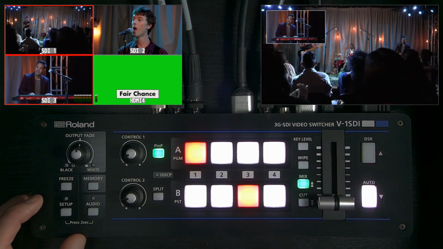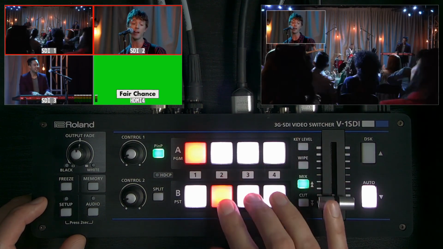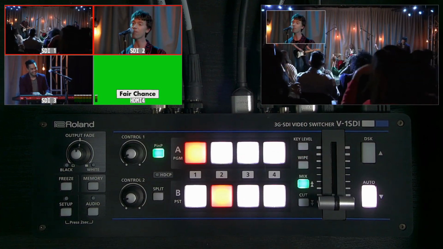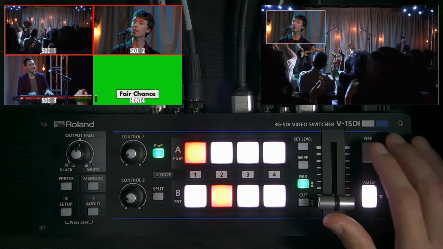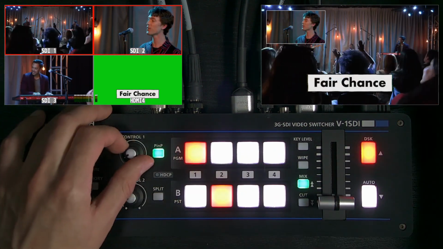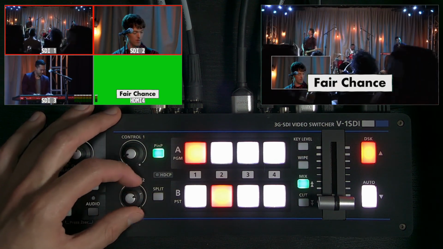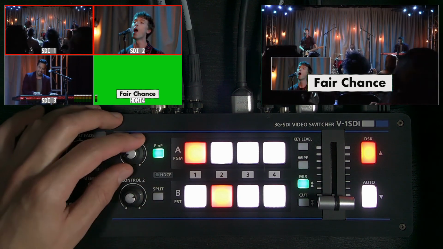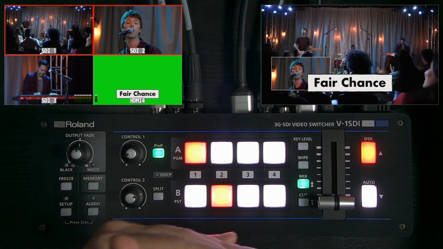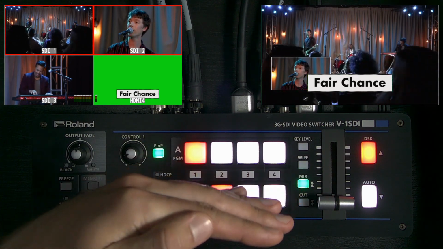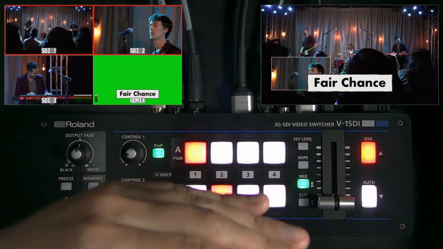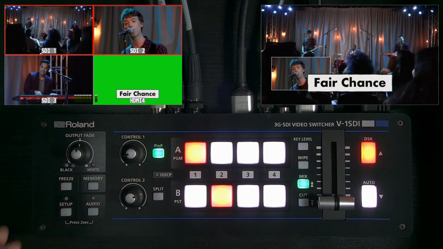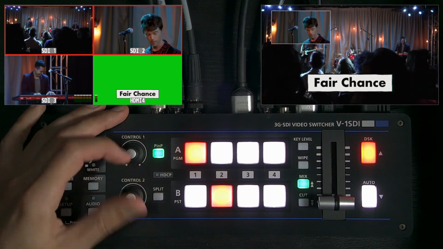So you can see I have the picture-in-picture set up right now, and I can cut between these 2 windowed sources and keep the wide there. So you have some flexibility. This would be the background and this would be the foreground. And you can also mix in the picture-in-picture. Just note that the DSK will be overlaid on top of the picture-in-picture window. So in the effects engine, the layers go preview, then program on top, and then picture-in-picture, and then DSK. So that's how you run and set up multiple effects on the V1 SDI.